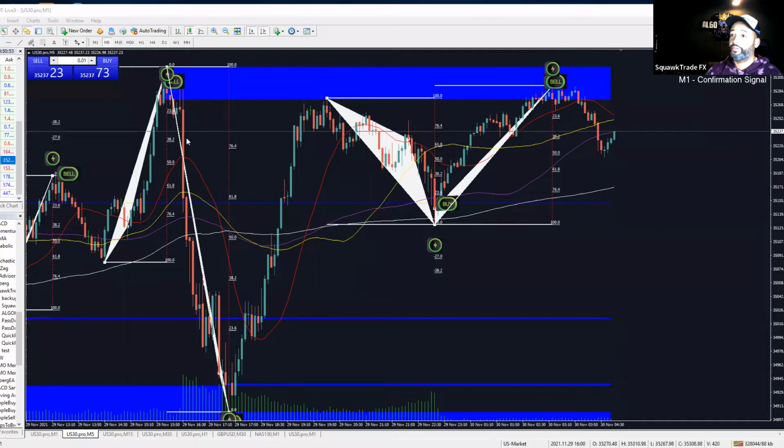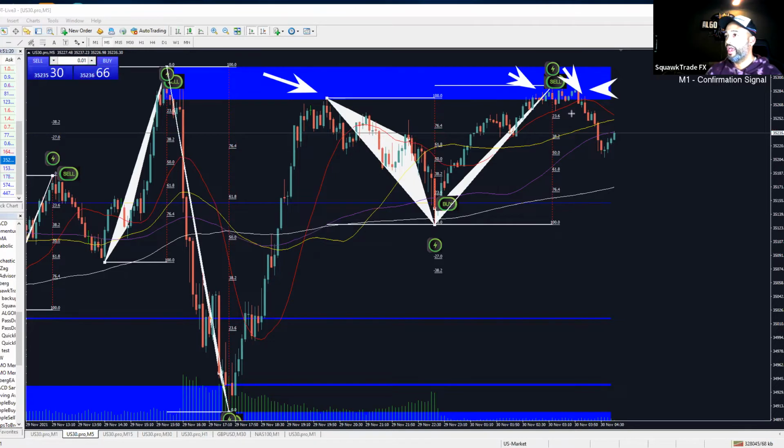So for me, I see it respected it here. Well, this is the first iteration of it. It respected it here. It respected this level of resistance here. It looks like it's having trouble shooting through, and then it eventually respected it here. So I get a sell signal. When I'm looking at this, I'm getting a sell signal. I'm seeing it's rejecting my supply zone, my support and resistance zone here, this particular zone, and it's beginning to cross over simple moving averages. I'm in. That's how I'm trading it. I'm completely in this particular trade.